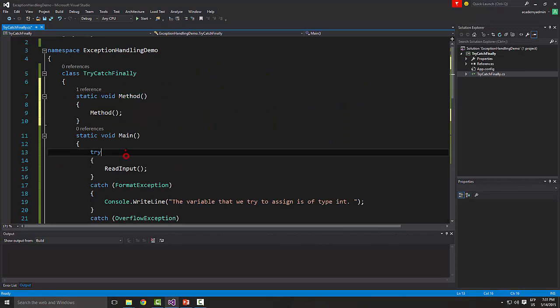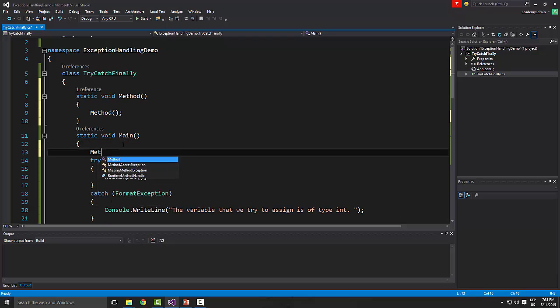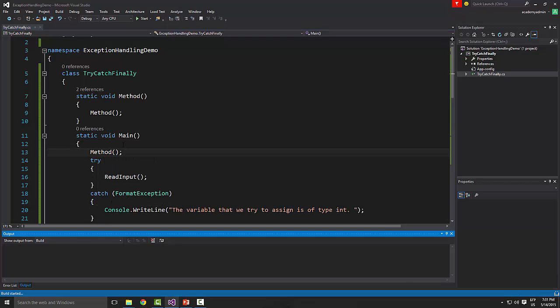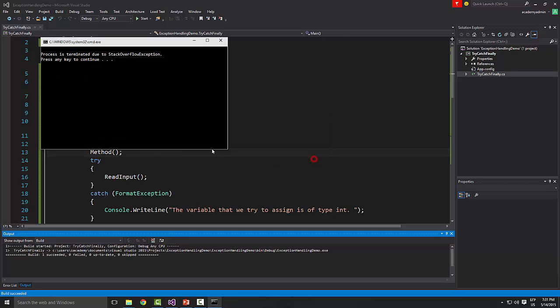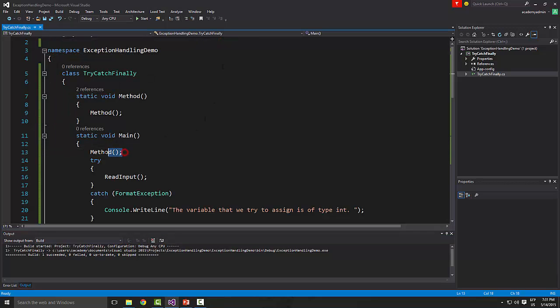So if I call this method now, somewhere up here, I'm just going to get this error. Okay. Right. There we go. It's a funny thing when you search for Stack Overflow exception on Stack Overflow, it can be a bit hard to find what exactly happens.